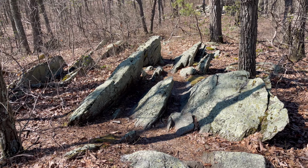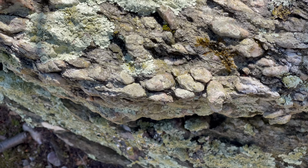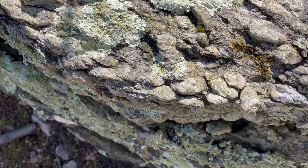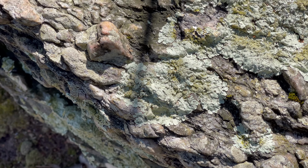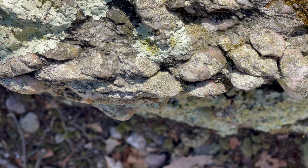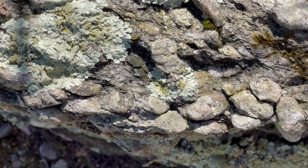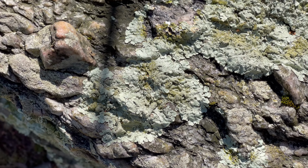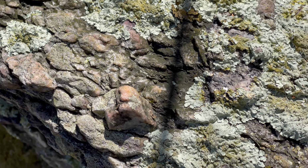I just wanna point out that these rocks are all at the same angle. You know, while I'm talking about rocks, something I've noticed just in the last couple days, that a lot of these rocks have like stones in them, and it doesn't look like sea creatures. I haven't seen anything that looked like a trilobite or anything like that. I'm not sure why it's different, but it is.